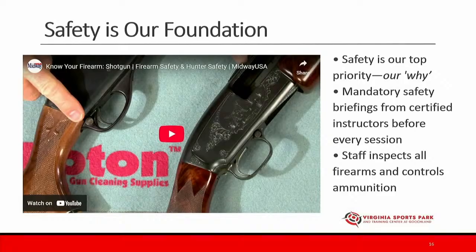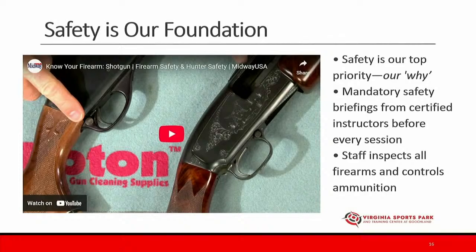There's going to be mandatory safety briefings from certified instructors before every session. So a group comes in, they want to shoot, they get a quick lesson on safety. The instructors will evaluate their level as well. Staff will inspect all firearms and control the ammunition. We don't want somebody coming in there shooting a heavy load by any means. So we will control all of that.